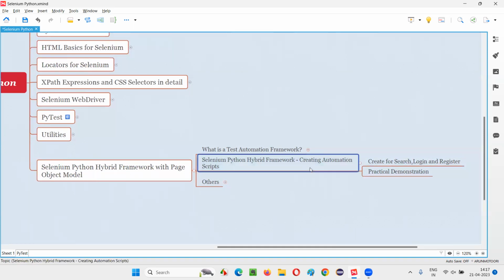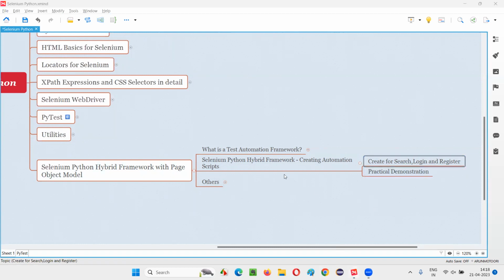By doing that, I'm initiating the creation of the hybrid framework. After this session, I'm going to have other sessions where we are going to build the framework surrounding these automated test cases. So first, as a first step to creating this hybrid framework, we have to have some automation scripts created for some sample functionalities in the sample application, which I'm going to do now.